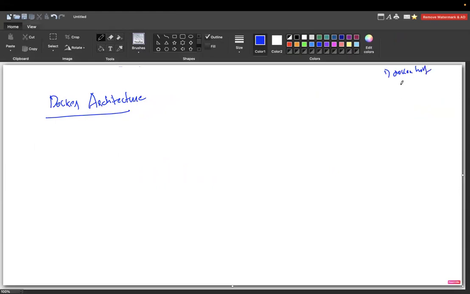Docker host is the machine on which Docker is installed. If you install Docker on your local machine, that is the Docker host. The machine on which Docker is running is called the Docker host.